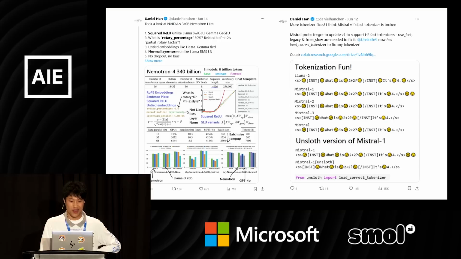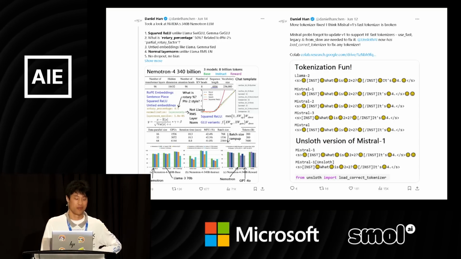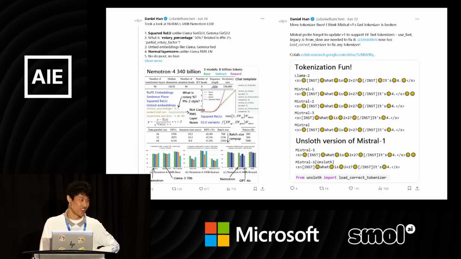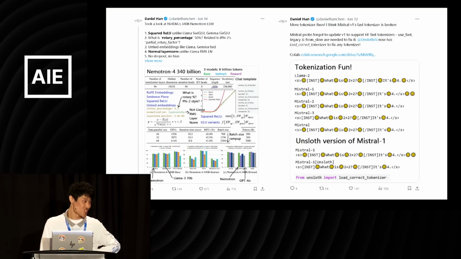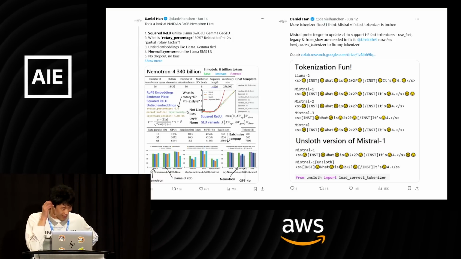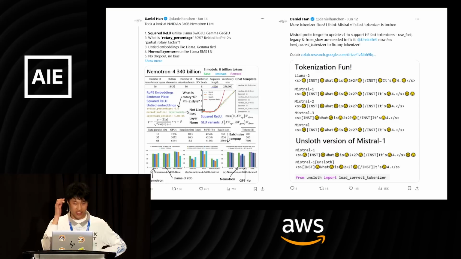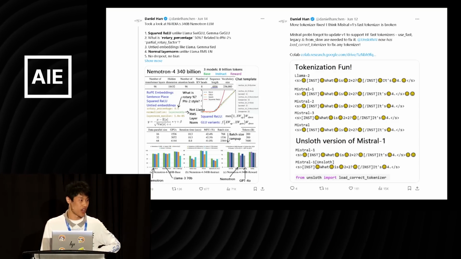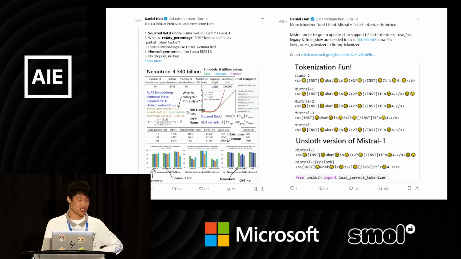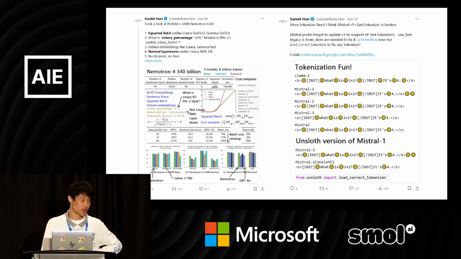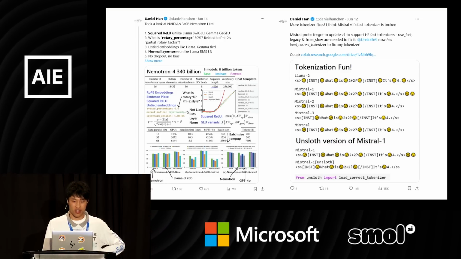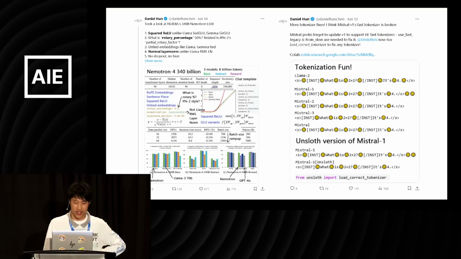Another one I did recently was NVIDIA's Nemotron. I don't know if you saw this, but NVIDIA released a 340 billion parameter model, which is extremely large. I'm assuming this is in preparation for Llama 405 billion, right? They have to release this earlier, so they have to do this quickly. But there are some weird, interesting things: they use the squared ReLU and not the normal SwiGLU and the other types. They were actually the first big model trained using these other activation functions. And there are other weird quirks like that.